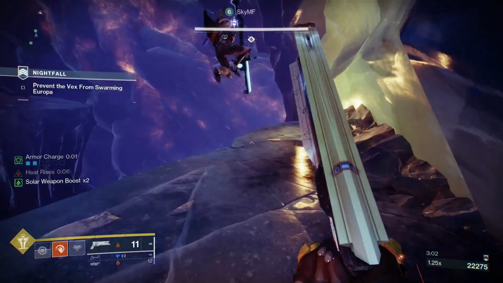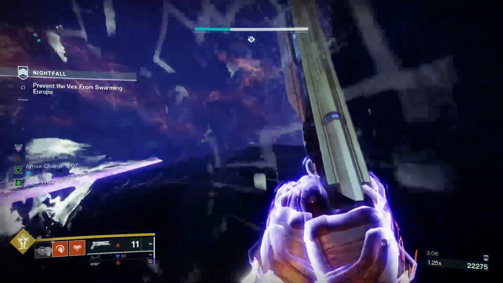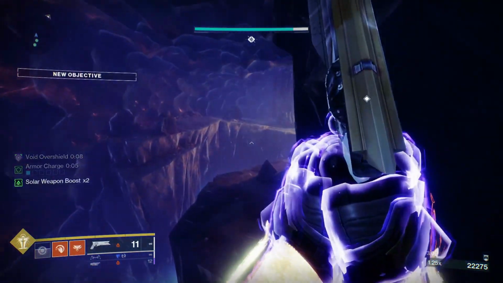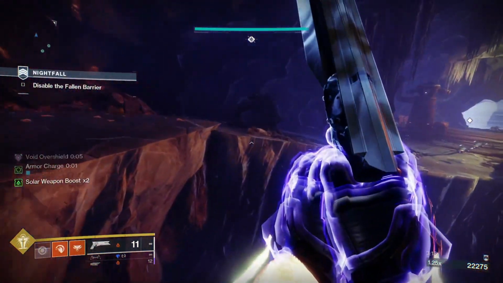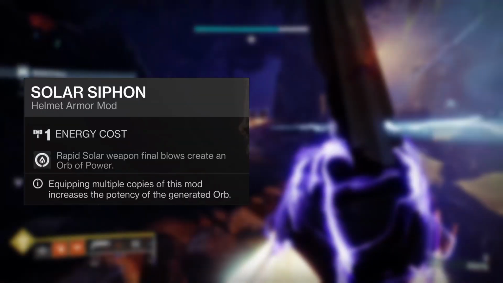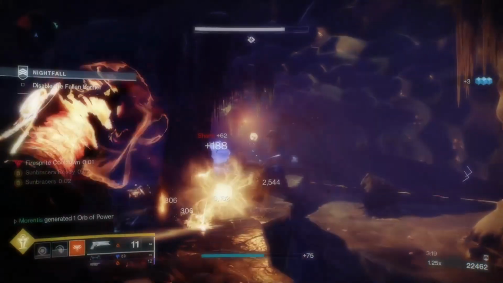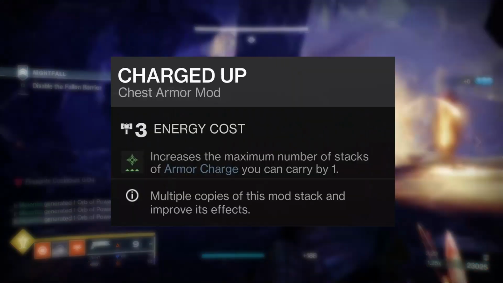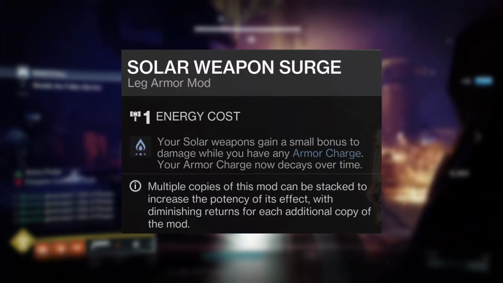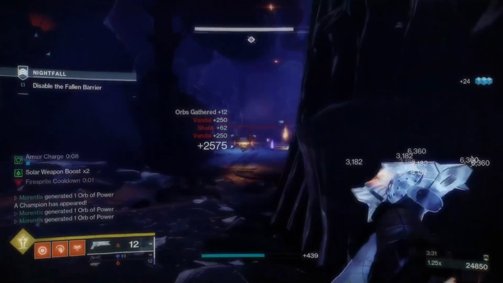When it comes to our mod choice, we need to increase our Sunshot weapon damage, generate more super energy, and add redundancy to our ability rotation. To generate orbs of power for armor charge, I'm using Solar Siphon and Firepower mods for orbs from solar weapon and grenade final blows. These orbs will grant us up to 4 stacks of armor charge thanks to Charged Up, and these stacks will be used by 2 sets of solar weapon surge. This will give our solar weapons a 17% boost to damage almost permanently.